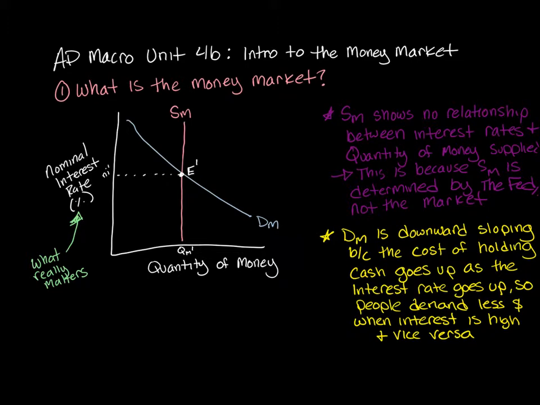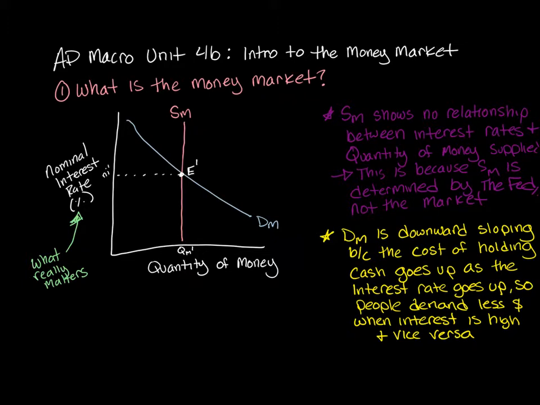You may notice either on the AP exam or in some textbooks, they will just label this axis interest rate. That is also acceptable, but I like to be a little more specific with the students that the money market is the nominal interest rate because it helps them to differentiate the money market from the market for loanable funds, which is going to track the real interest rate. And so because in the past my students have had some difficulty conflating the money market with the market for loanable funds, I make a big deal of pointing out that the money market is tracking nominal rates, whereas the market for loanable funds is going to track real rates, and that'll be the next video that we do here.